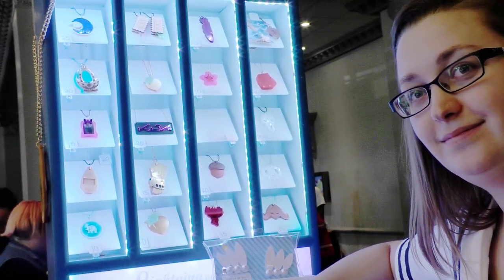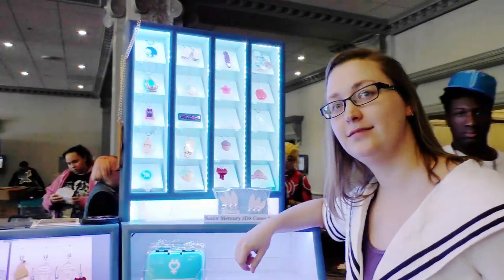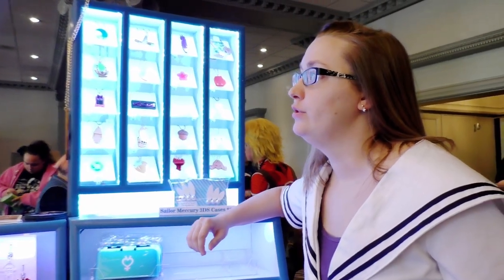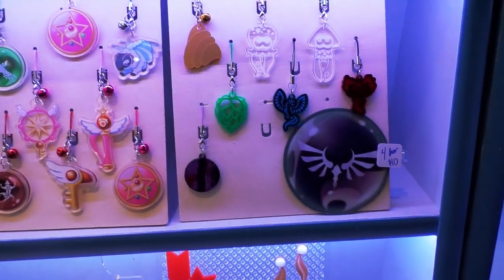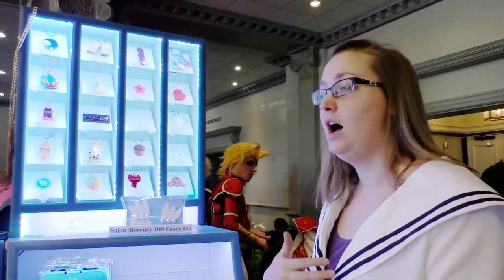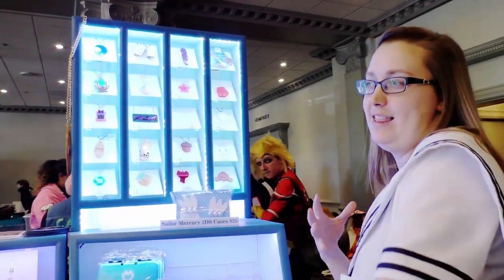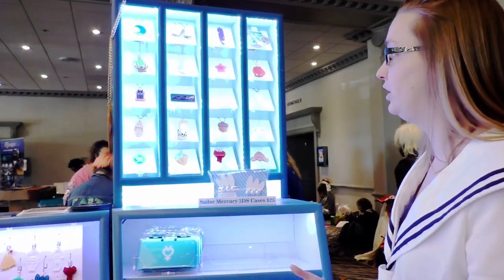What got you started doing this type of handcrafted but professionally made work? A lot of people come to the artist alley and it seems like you've invested in quite a bit of equipment, whereas other people would just outsource it. Did you start from the beginning trying to make everything yourself? I went to Auburn for industrial design, and I could see on the horizon at local anime forums where people were getting charms printed or custom things made. We actually had a laser in-house, which taught me how to set it up. Then there were sites like Pinoco, which is wonderful if you want to get your own stuff cut, but you can't always print or fix things on the fly. So eventually I wanted to get my own equipment — I have a Trotec Speedy 300 laser and I do everything in-house.